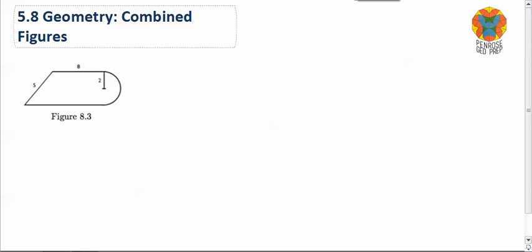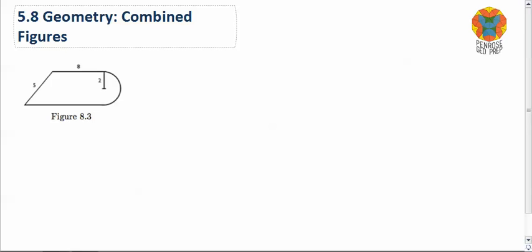This video explains how to solve the third figure in problem number 1 on the 8th worksheet on combined figures. The key to these combined figure problems is to separate the combined figure into multiple recognizable shapes or figures. Once you do this, you want to find the areas of these shapes and then add them all together to get the area of the original figure.